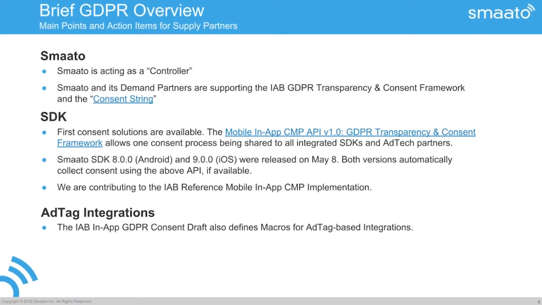Both versions will collect automatically using the new mobile in-app CMP API from IAB, and we'll use it in the full ad request process. We were very active in the IAB working group, working together with several vendors on how this could be tackled and how we provide a solution with the best experience for you as a publisher, but also for the end user, so that the consent is asked just once and not in, let's say, 5 or more different iterations because you choose to work with 5 vendors. Our ad tag also provides parameters, so you can add the same information and communicate it through the whole ecosystem.